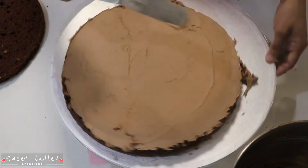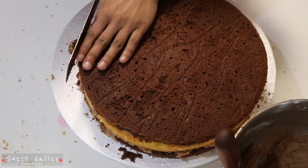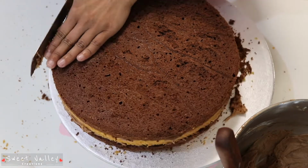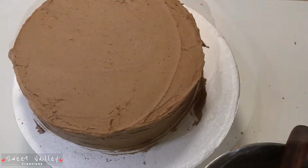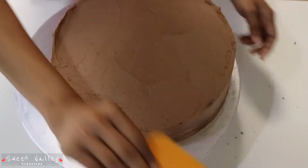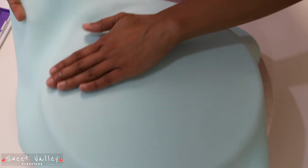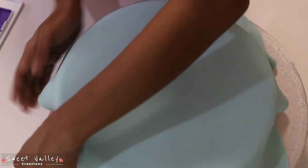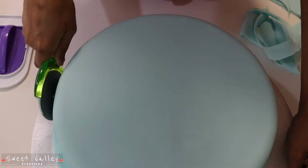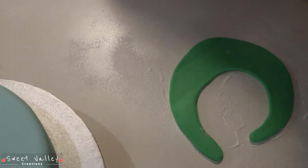The base is a 3-layer cake. I'm alternating between vanilla and chocolate. I'm using chocolate buttercream to sandwich the layers and cover the cake. Covering this cake with a lighter blue color fondant. Covering the board with the green fondant.